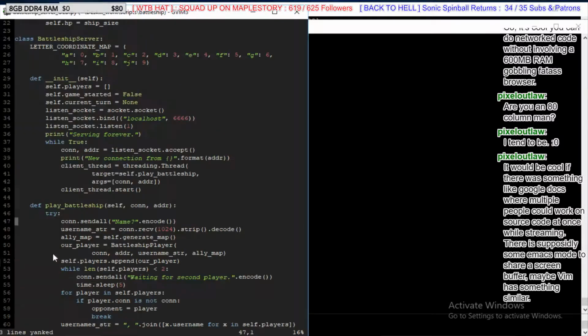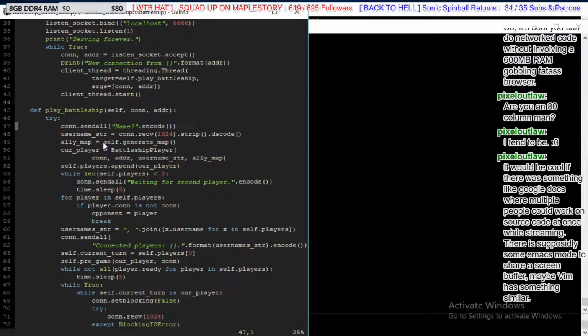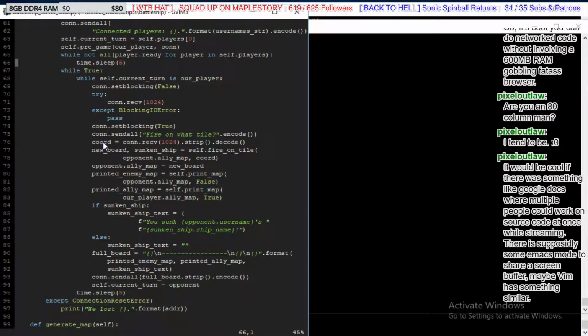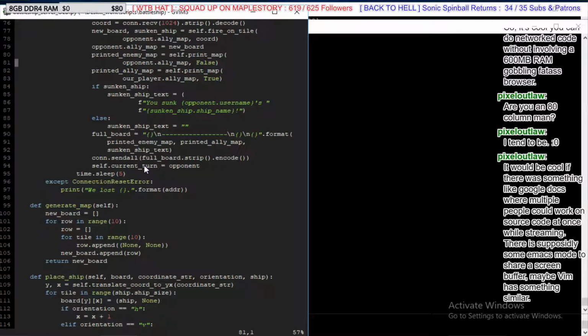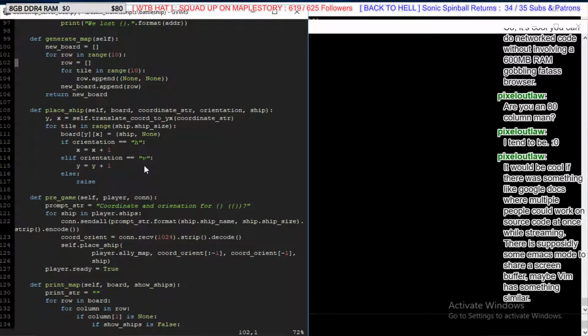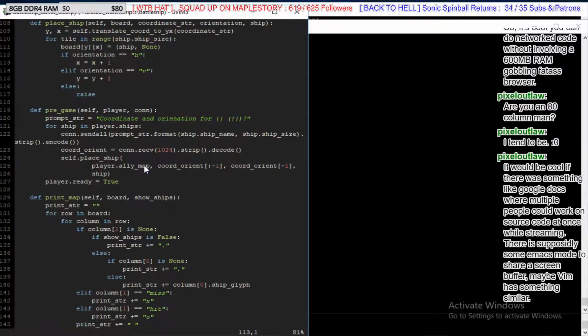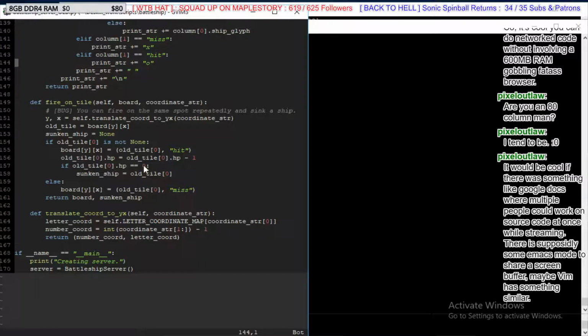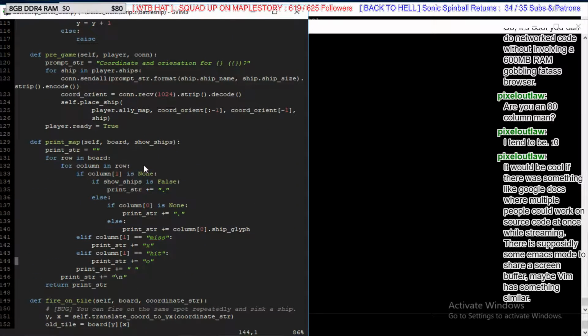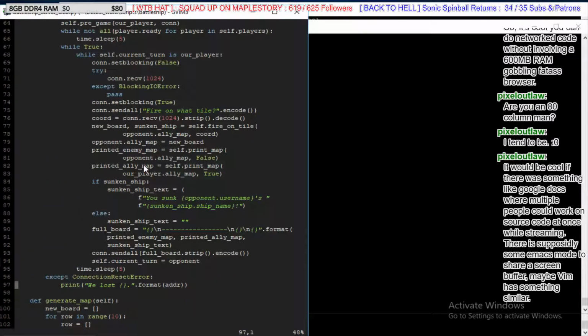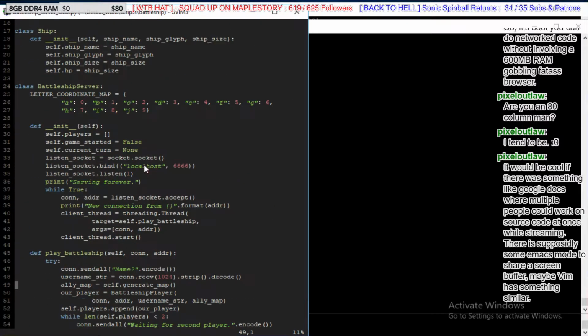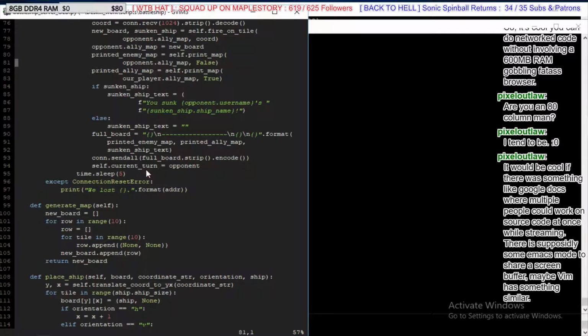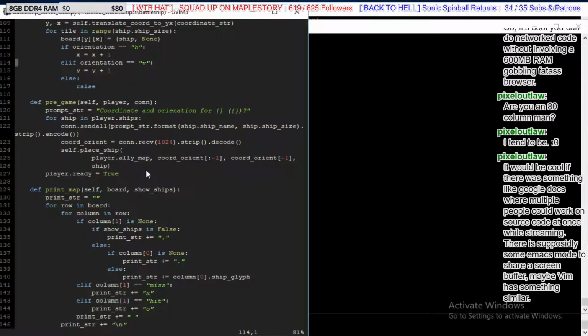Let's go back to this old server. We have this play Battleship script, right? We have this map generation and all these rules running. We have a pre-game where we prompt for ship placement. Oh, this code is so disgusting. I'm so glad we're moving away from this code. So this pre-game, right? Let's get that implemented. So let's copy this pre-game code where it prompts for ships.